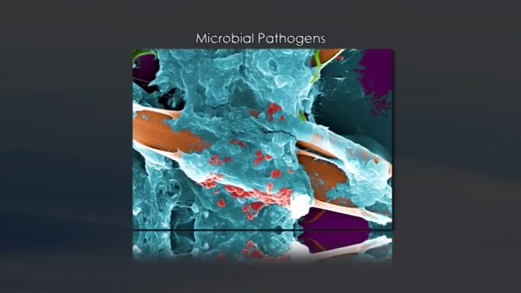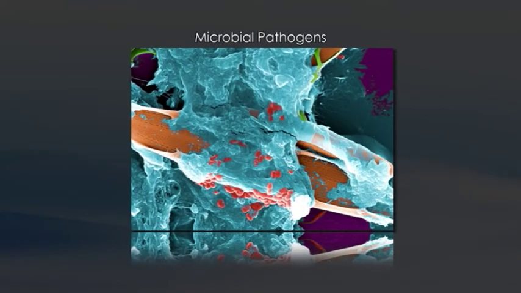The collection of cells, tissues, and molecules that mediate resistance to infections is called the immune system. And the coordinated reaction of these cells and molecules to infectious microbes comprises an immune response. Immunology is the study of the immune system, including its responses to microbial pathogens and damaged tissues and its role in disease.